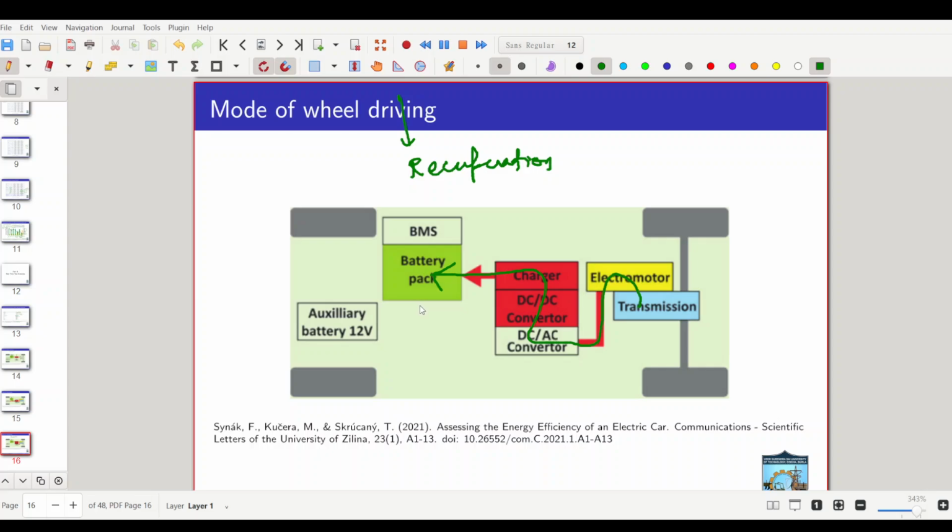The practical users have provided feedback that by using this regeneration, for example, you see a speed limit sign, or one sees maybe some traffic, and you simply leave your accelerator, then automatically the vehicle goes into regenerative or recuperation mode and the battery gets charged. For a longer distance, longer driving, this results in increasing the range by 20 to 30 kilometers. This has been the feedback from the users.